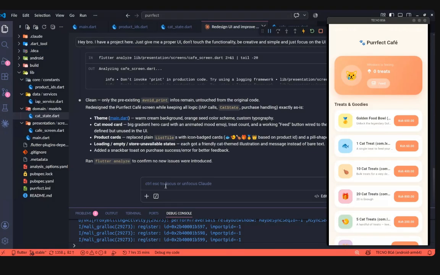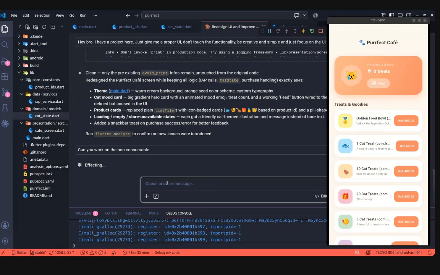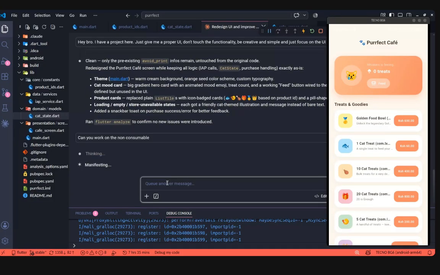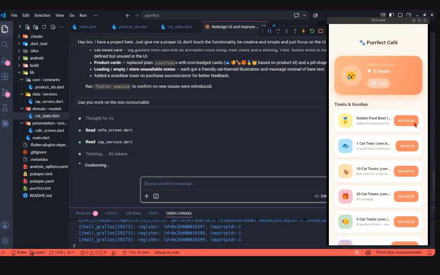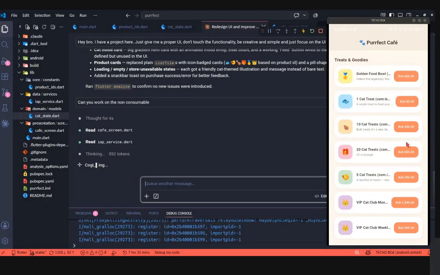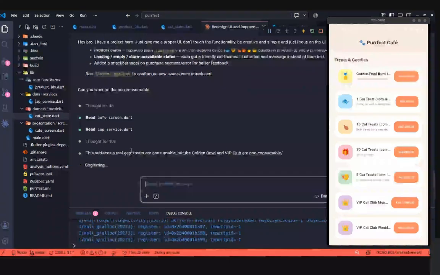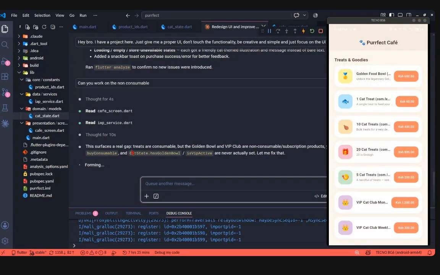Okay, let me tell Claude to work on the non-consumable. Now this is how we vibe code, as long as you understand how your code works. I haven't told it what to do, I hope it will think. It's artificial intelligence, so enough, I figure it should know what to do. Because once I've bought this, I shouldn't get this button again. I've bought it and it's now mine permanently. That's the difference between a consumable and a non-consumable. Okay, I'm running out of credits. Should I switch to Gemini?